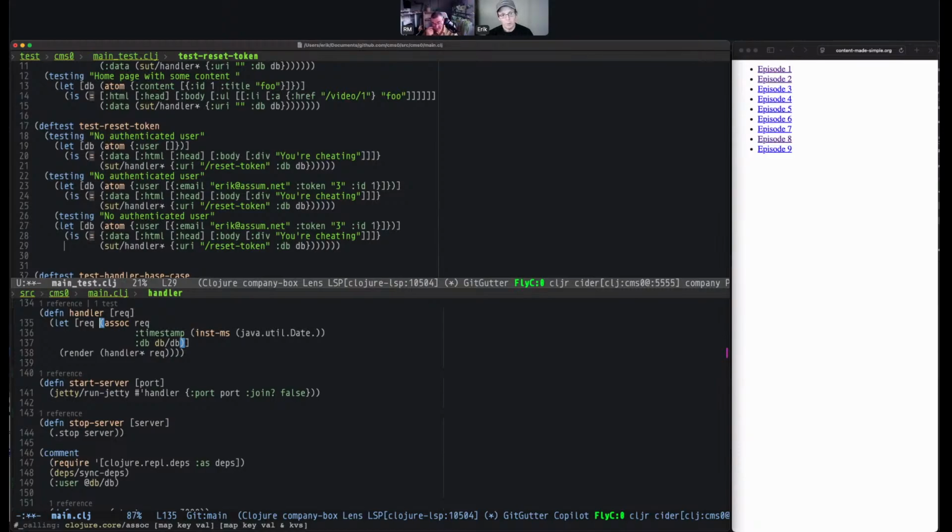But let's just see, if we did this, then you have to assoc something, don't you? Like form params. Suppose this one returns a request. So it takes a request and it associates form params onto that request. Ah, yeah, okay. That makes sense.